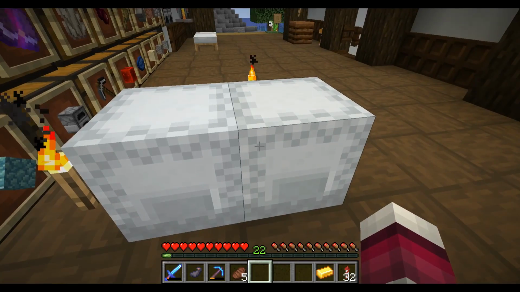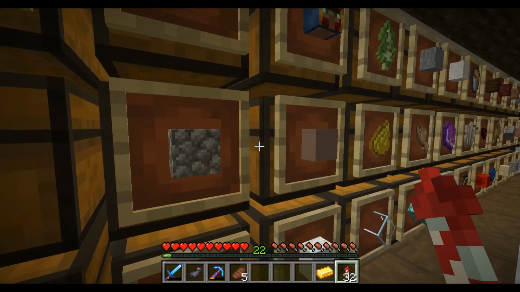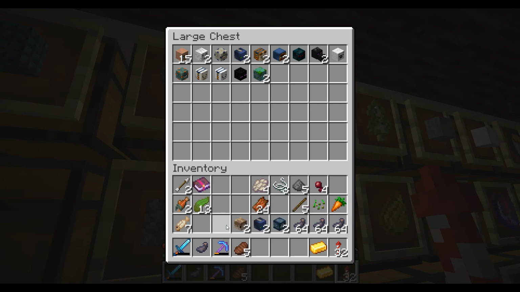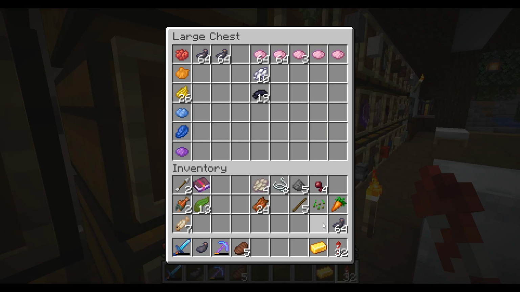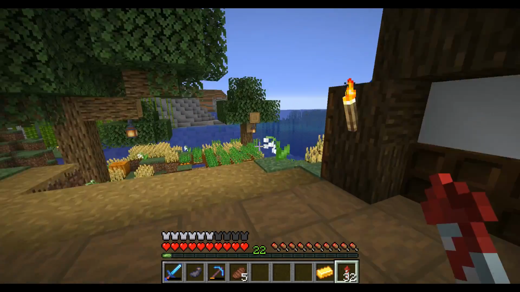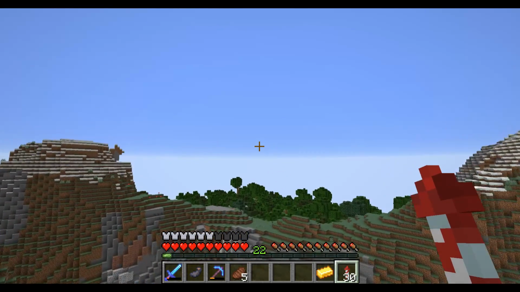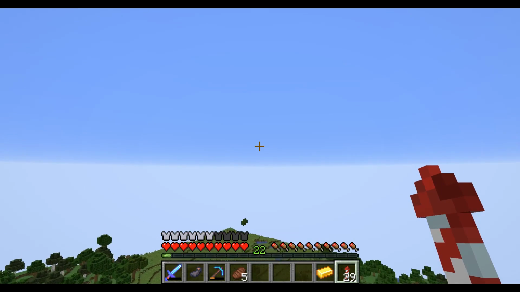So right here, I'm just trying to see if I have enough black and white dye to make gray and black, and I do have enough ink sacs to make black, but I didn't have enough white, so I decided to take a run to the skeleton farm, which I have made previously. It's about time to head off now, and the skeleton farm isn't really far from my base.